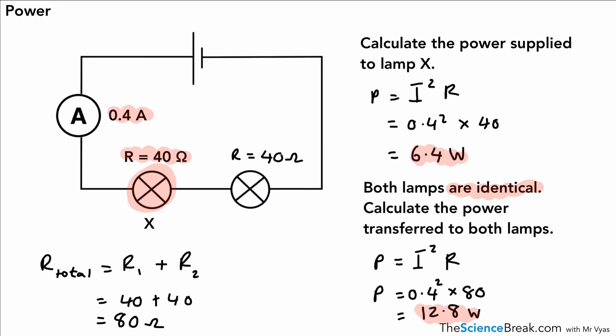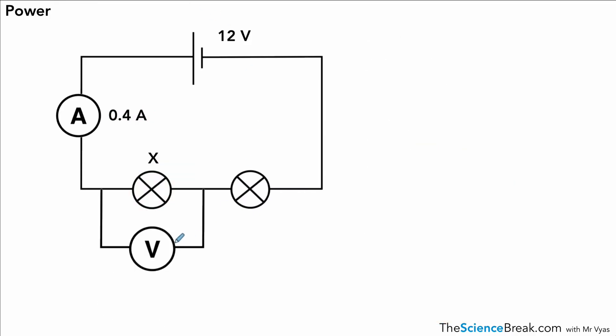Okay, now, it's probably worth mentioning that if the resistance of the two lamps were different, or the two components had different resistances, we would have to calculate as follows. So imagine X is 40 ohms, and the other one is 20 ohms. For X, again, it's P is I squared R. So I is 0.4. So it's 0.4 squared times 40.